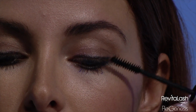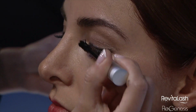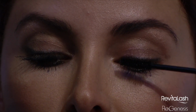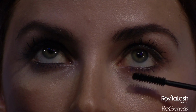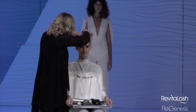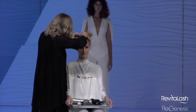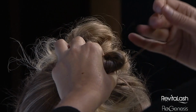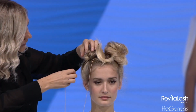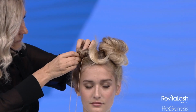So you can see how Natalia's talking about how she's using the RevitaLash primer in the indigo blue because that's very much on trend. And I've noticed, of course, she's wearing the color trend herself as well today. And you can see how that translates into the color trends that I've been talking about with our denim blue shades too. So it's about working holistically when it comes to creating a total look. It's not just about having a great haircut. It's about having beautiful color placements to enhance a fabulous haircut, knowing how we can do simple dressing looks on hair as well, but also how to incorporate the fashion, which we're showing you today, a great deal of inspiration from the fashion elements that are very linear lines, very bias cut lines.